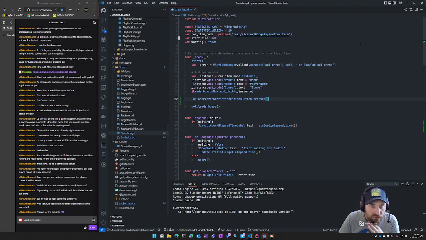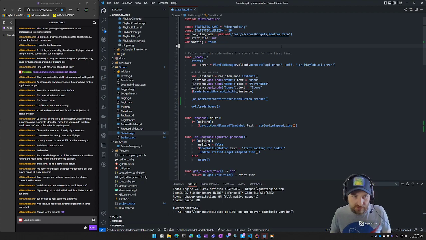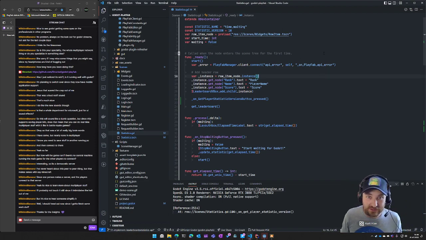We actually need to yield. Wait for that to return. How did I do this? I'm not coding GDScript every day anymore, unfortunately. What other things to do? I need to look up some things here and then.